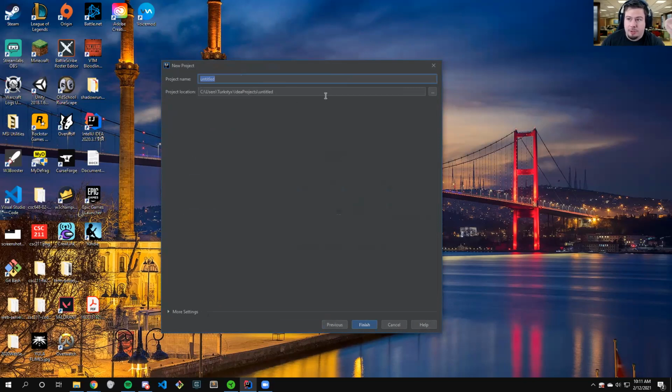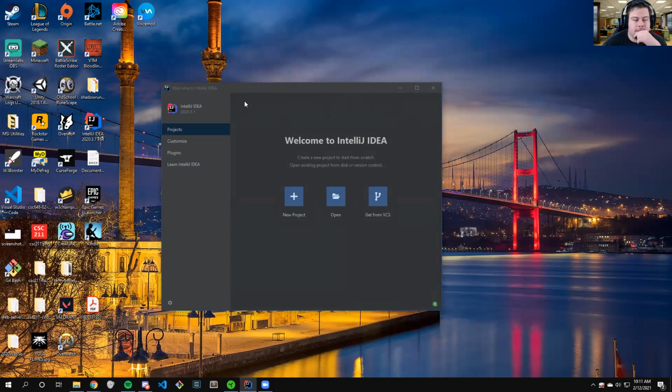Your project name should be all lowercase. Naming convention wise, it's generally a good idea to have it be lowercase and either use hyphens or preferably underscores. They generally tend to cause less errors. Or you can do it camel case, which is start out with a lowercase, and if there would be a space for another word, like if I was going to say my name is Turk, that would be writing my name is Turk in camel case. In this case, I'm just going to call this one CSC 211 demos, and we've created the project.